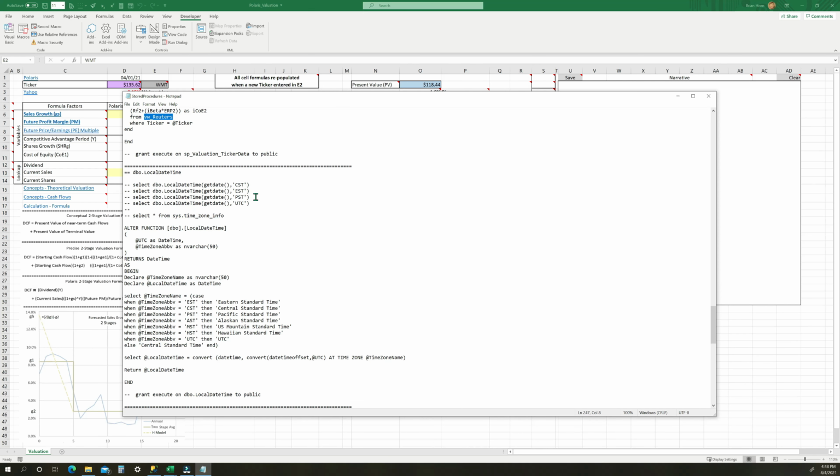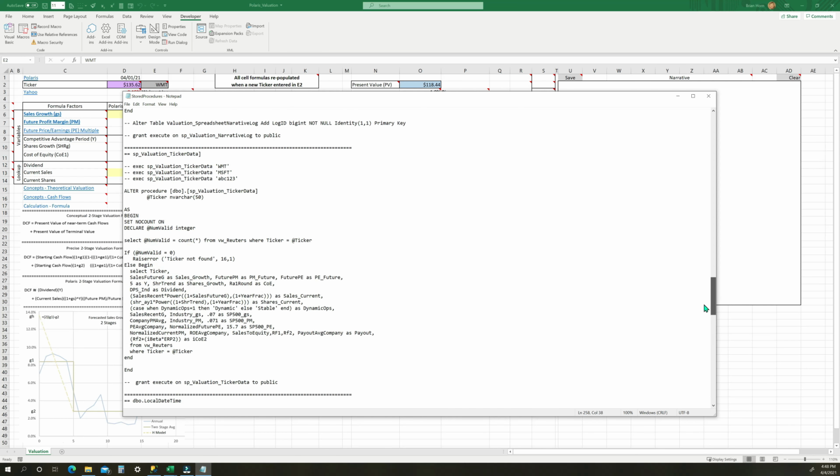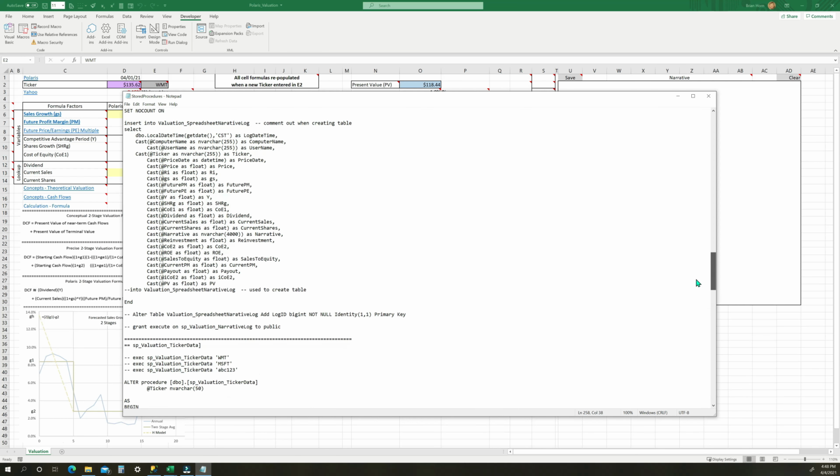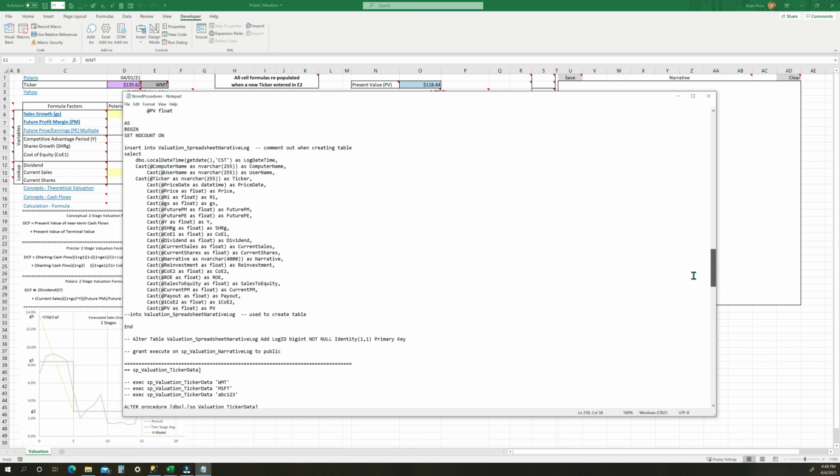As you're logging things in the database, it's important to know whether you're logging in central time. The getDate function in SQL always returns UTC time, or universal date time. And we can see back up here that when we log dates and times, we're always selecting central time zone.